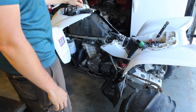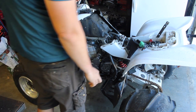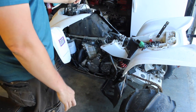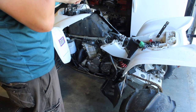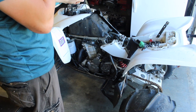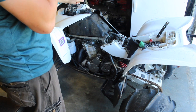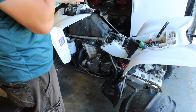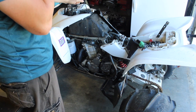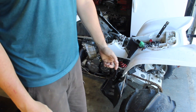And I feel like that's also the order of failure. Usually your stator doesn't go bad too often, but your coil is not uncommon. I've had to replace dozens of coils, not too many stators, and to be honest, I think maybe this is probably my second box I had to replace. It doesn't happen too often, but it does happen, as we can find out right now. But, you know, keep that in mind.